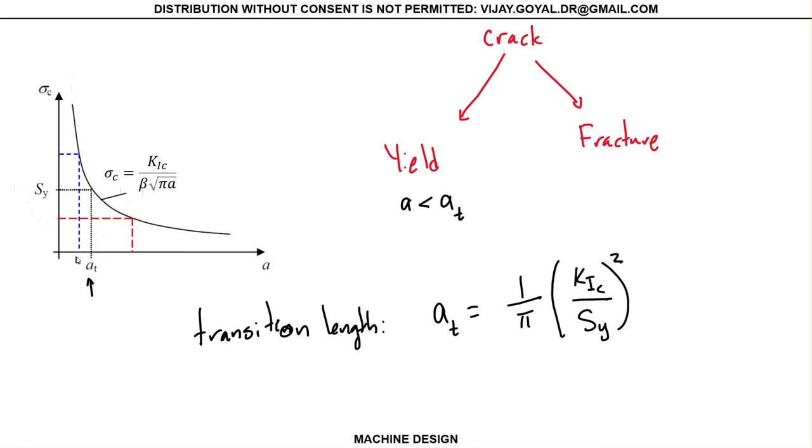If my crack is over here, now I go up, I go up, I go up, I go up, and I go up. Oops, I cannot reach this curve at all. I cannot get there. Why? Because it's going to fail because of yielding first. This is my limiting value. I cannot go beyond this. So therefore, it actually fails because of this.